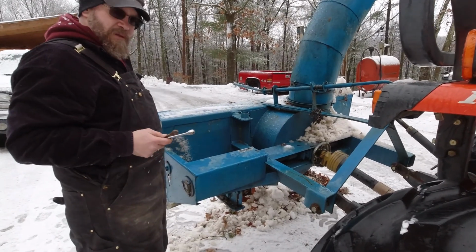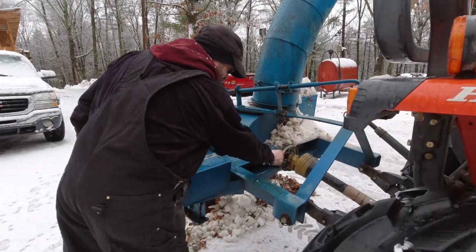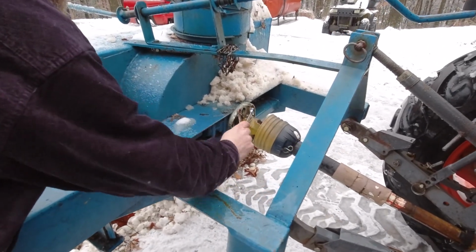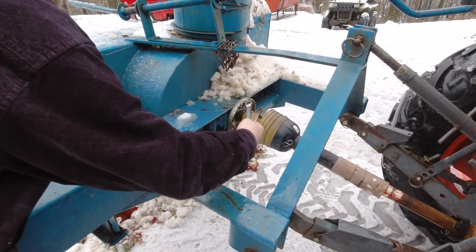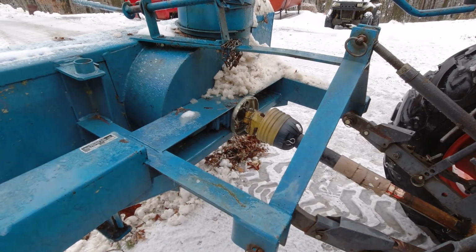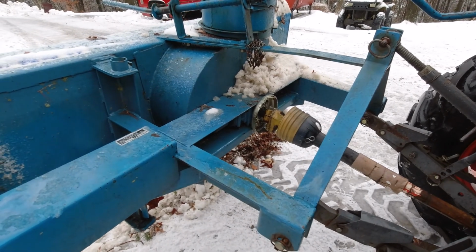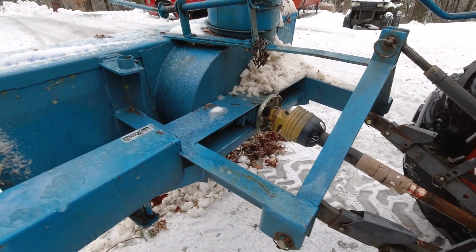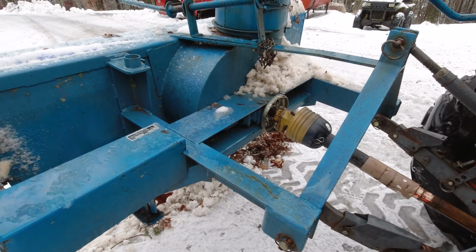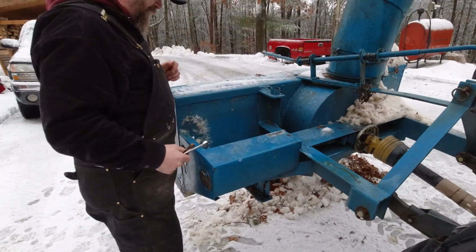Okay. For those that don't know what a shear pin is, it's just a bolt. This part and this part is connected to the tractor. It's being driven. And this part ties everything into the snow blower or baler or whatever piece of equipment it is. But what that's designed to do is, if you hit something like I just did, I hit a limb about that long, pretty stout.